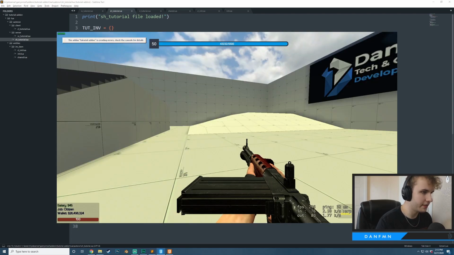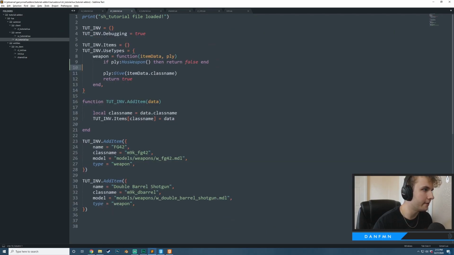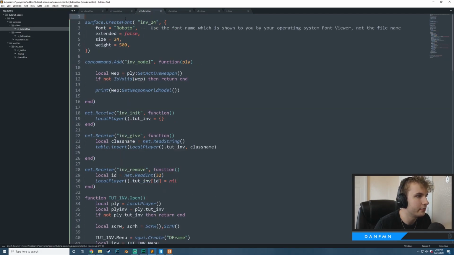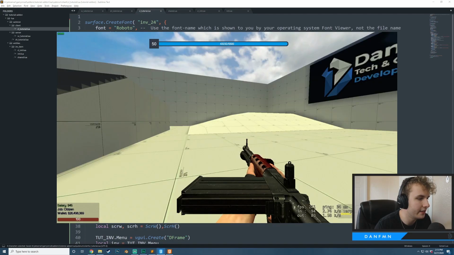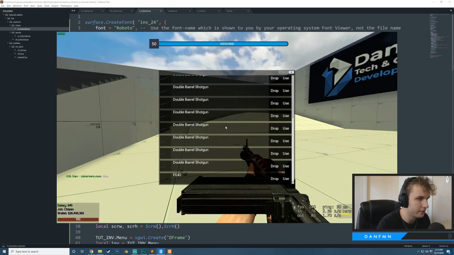So now if I go into my inventory here, I broke something: attempt to call field open a nil value. The reason that happened is because I saved this service, this shared file, and it actually overwrote the tutorial inventory. So to be mindful of refresh, I basically just need to say tut_env equals tut_env or the table here. And then I just need to resave this. So it's going to re-add in the open method here. So let's do that again.